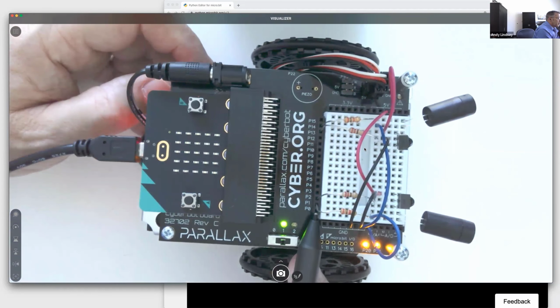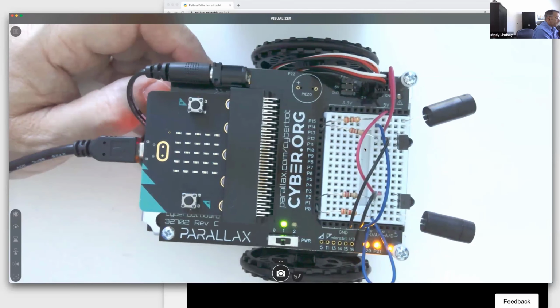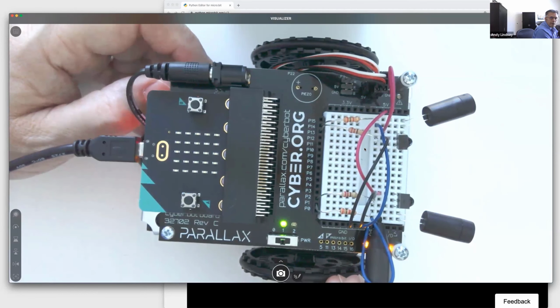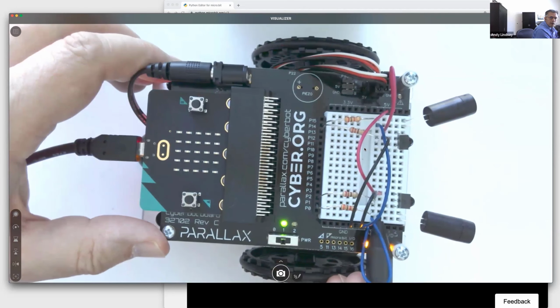Then follow your resistor that's in P1 to the other end, and make sure that it is the second row from the bottom. Not the first, but the second row from the bottom.